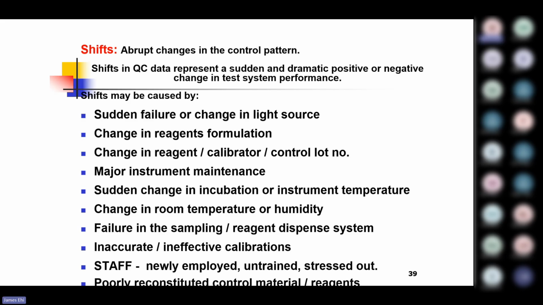Then major instrument maintenance. After performing maintenance, not what we call servicing, not the one that an engineer will come and just loosen, grease some part, clean some part, and he said that's major maintenance. Those are servicings. Those are not maintenances. Maintenance entails replacement of certain components of the instrument. And where there are major replacements of components to ensure that it's rejuvenated and works as if it's brand new, if you don't recalibrate, you will be having shifts in your QC run.